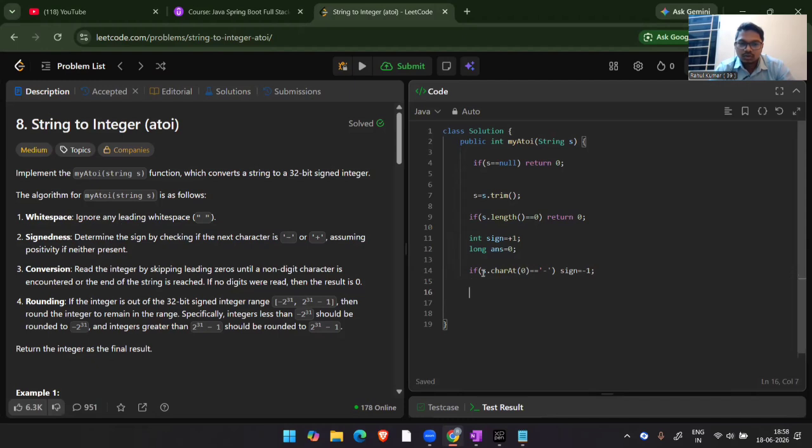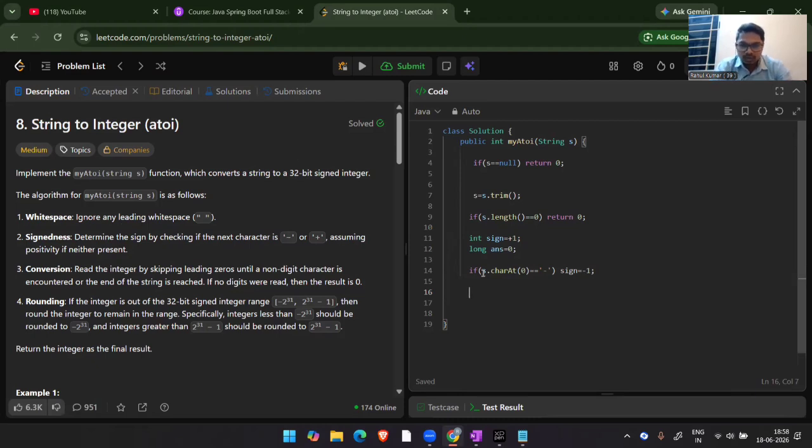Now our next move is rounding off. In the rules it is already mentioned that if the value which I converted into an integer is beyond our range, then we need to round it off into that particular range itself.